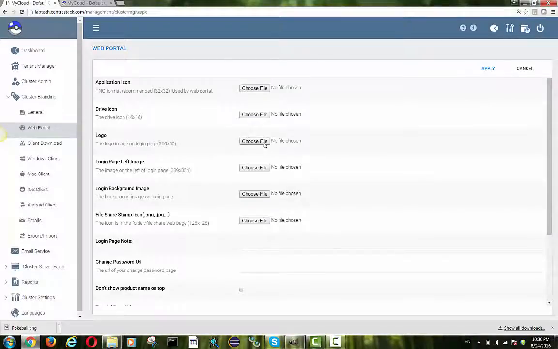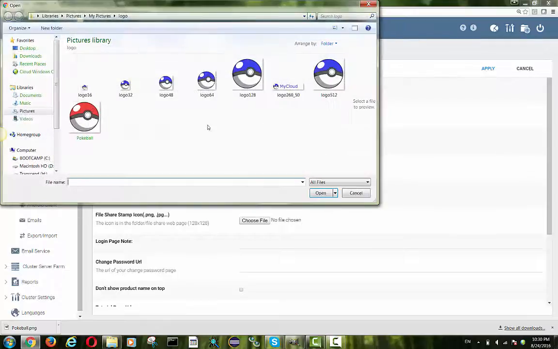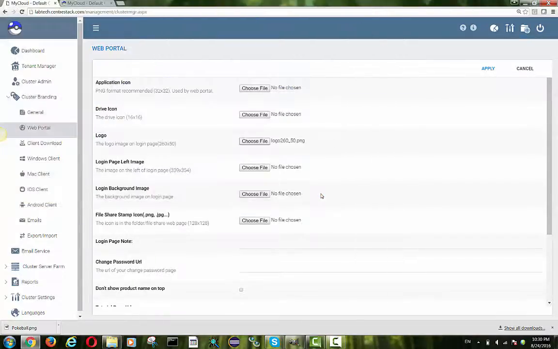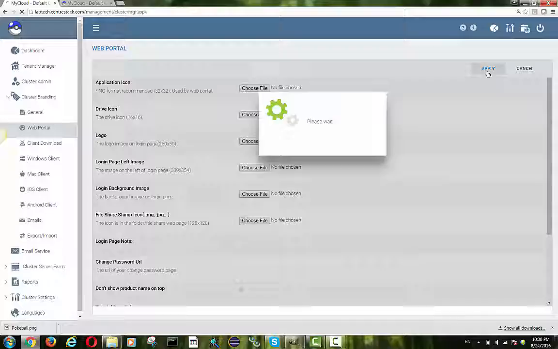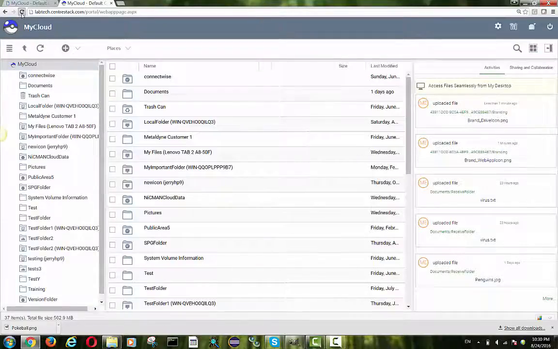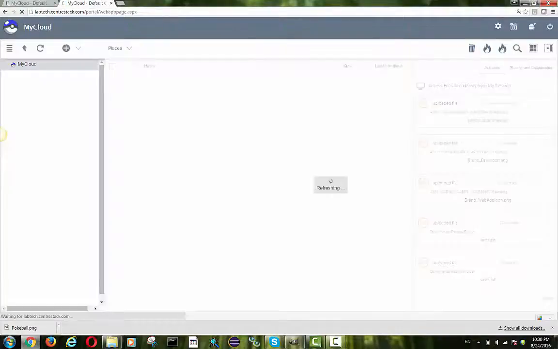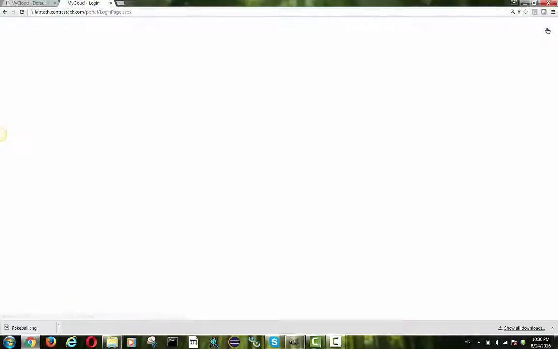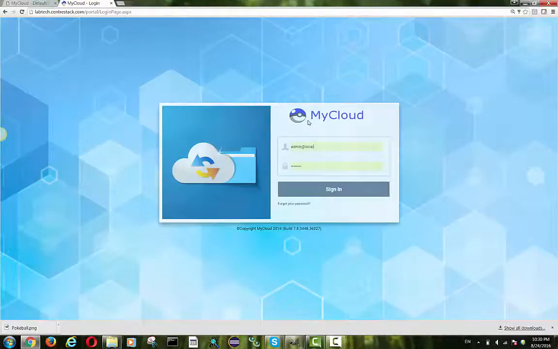Now we've created a logo for the horizontal one, so let's pick it and see where it's going to show up. Let's do a refresh. We're not going to see it here, so let's log out, and there you go. That's where the horizontal logo shows up.